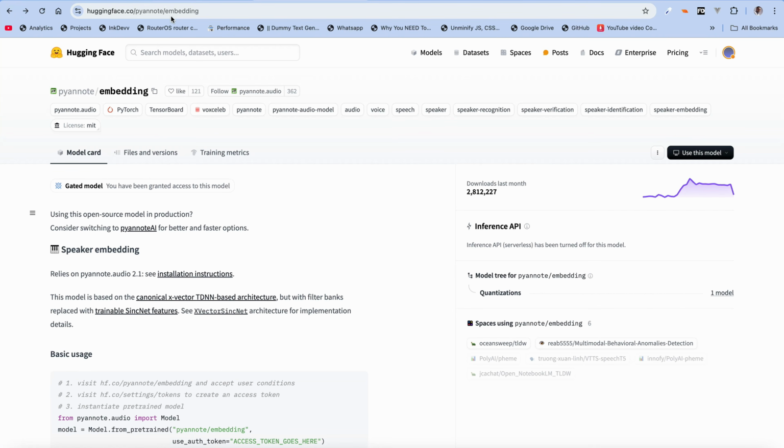Today we're going to be focusing on the embedding model, and it's a gated model, as you can see here. So make sure you request access so you can be granted access to this model, because when we go over to our code, we're going to pull it from Hugging Face. You would need your Hugging Face API key, so it's really important you are granted access to this particular model. It's pretty simple and straightforward.